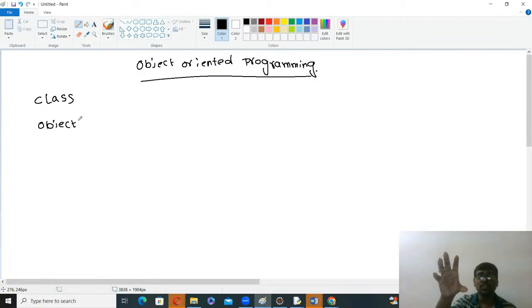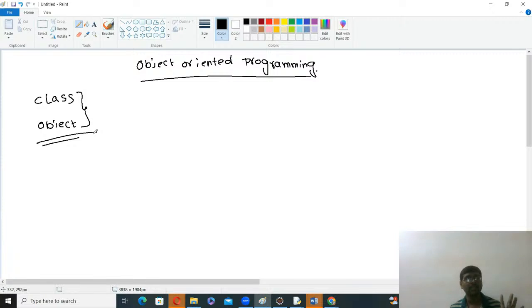I give a question to you, one student solves the problem, but finally my answer is the same. One student follows one procedure, another student follows another procedure, but finally my requirement is satisfied. Now you got it? Before going to the additional, first you need to know these two important terms. Why? Because in object oriented, the concept is class to object.